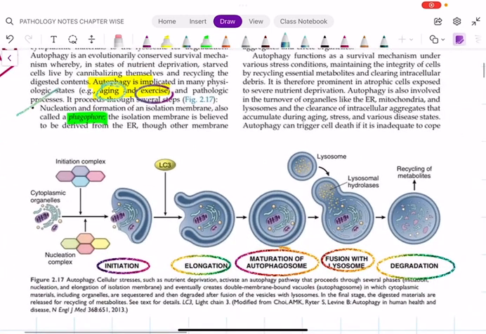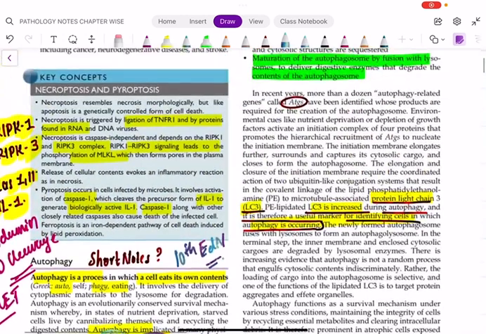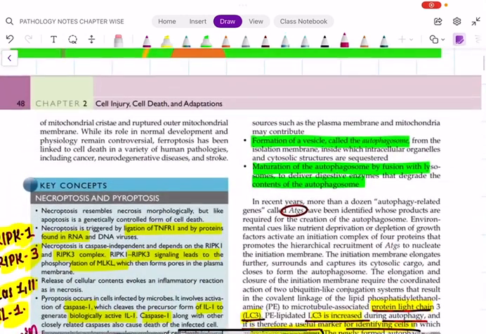What are the steps in autophagy? Please go through the picture. There will be initiation, elongation, formation of autophagosome, fusion with lysosome to form phagolysosome, and finally degradation. These are the various steps of autophagy. If you write these steps in the form of a flowchart, please always present things in flowcharts like this. It will help you fetch more marks rather than normal paragraph writing. Here we have formation of the vesicle, maturation of autophagosome, and finally phagolysosome formation by fusion, and finally complete clearing of the debris. So this is autophagy.